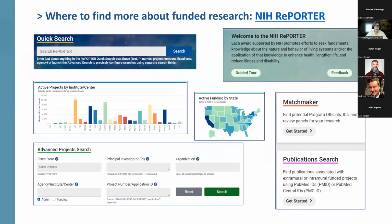A screenshot of the website. Now, if you wanted to know what kinds of research NIH has already funded, if you have an idea of what your own research area is and you would like to see what has already been funded in that particular area, or you're just interested in an area and wondering what NIH has funded, the best place to go is the NIH Reporter. She indicates the NIH Reporter text in the right of the title, in blue. Again, this is a hyperlink under here that links right to the web page.